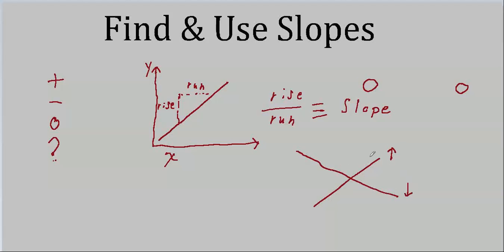And what do you think zero is going to be? Well, that's when you don't do anything with respect to up or down. You go straight horizontal. All the motion is left-right. The elevation does not go up or down. It doesn't change. There is no rise, which means with a zero rise, you would get zero over whatever the run is. And as you remember from a long time ago, it doesn't matter what the denominator is. When the numerator is zero, the whole thing is zero. And that's your zero slope. Zero over whatever number you choose. It doesn't matter.